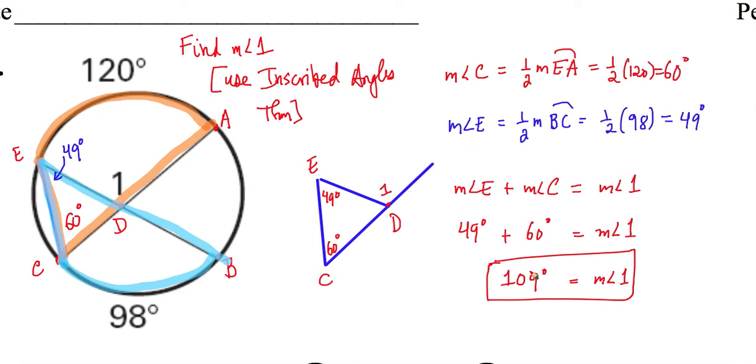So, again, from this problem, hopefully you see, you know, at first it seems like we don't have enough information and it's just all wild and crazy and hopeless. But if we start trying using the inscribed angle theorem, we can actually extract a lot of information and be able to solve the problem. We make use of triangles and some old theorems here that involves a triangle. And now we arrive to our solution quite smoothly.